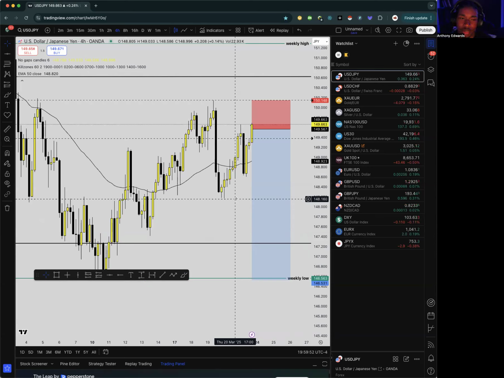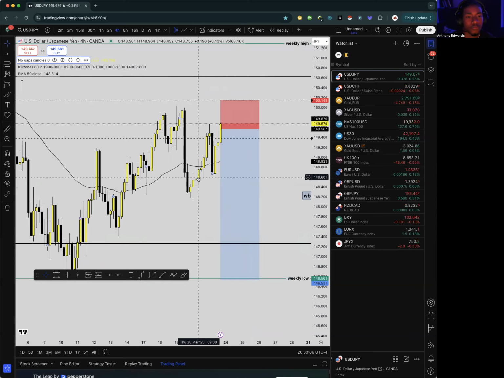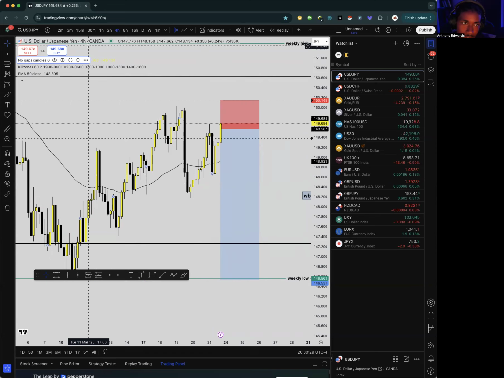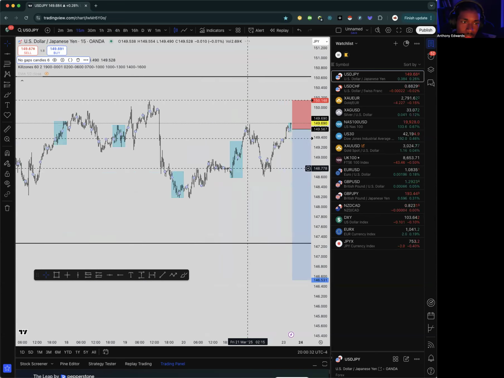Sometimes it might take some time for me to look for a 1 to 3 or 1 to 5 like this one. It might take me a little while, but it's worth it. The results based on my TradeZella, my trading journal that I show you guys, you can clearly see that there's improvement, and that's really all that matters because it's a you versus you mentality. It's a you versus you gamble in trading because we are gambling, even though we have some edges here and there. So I'm in here and we're likely gonna push down.